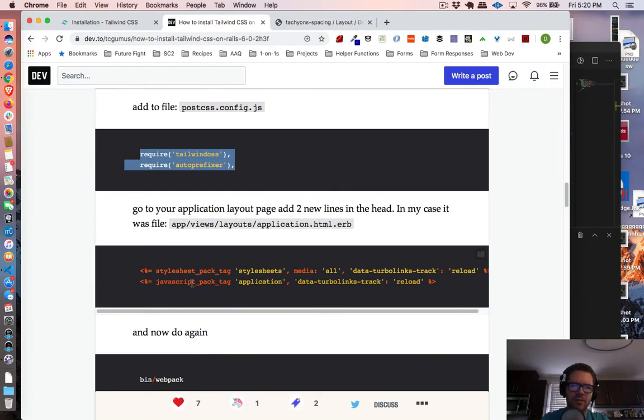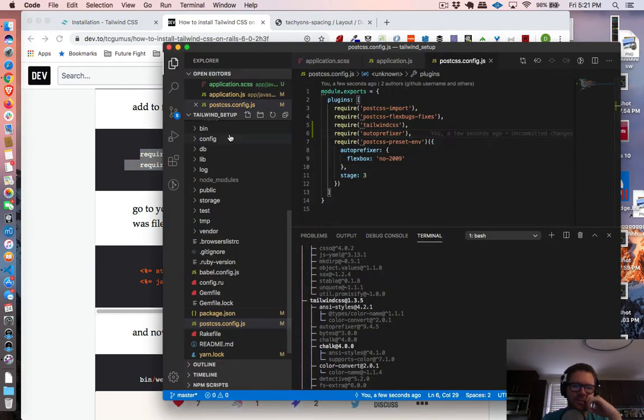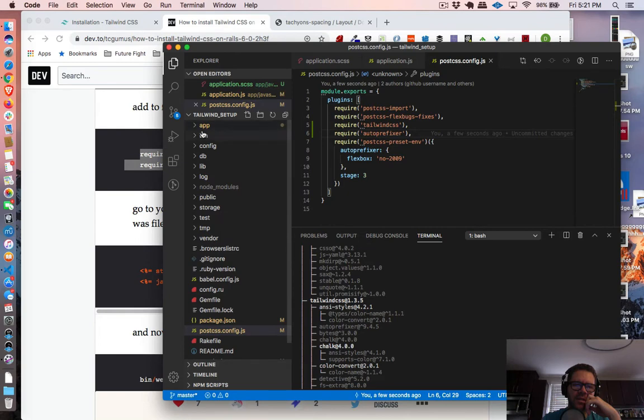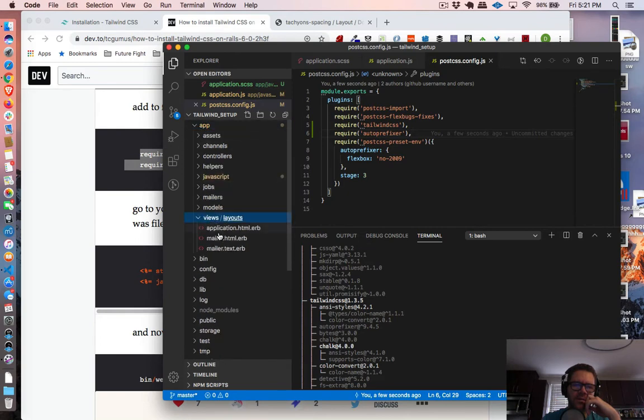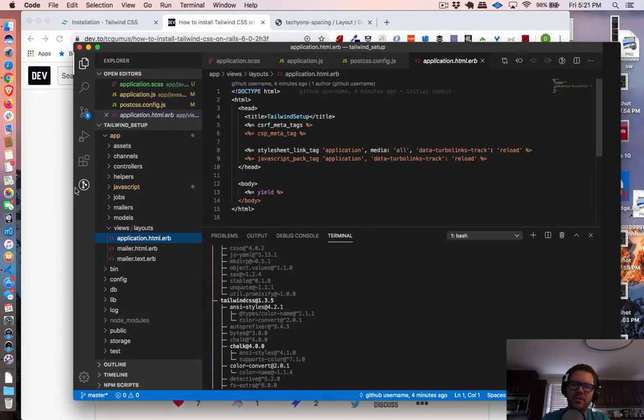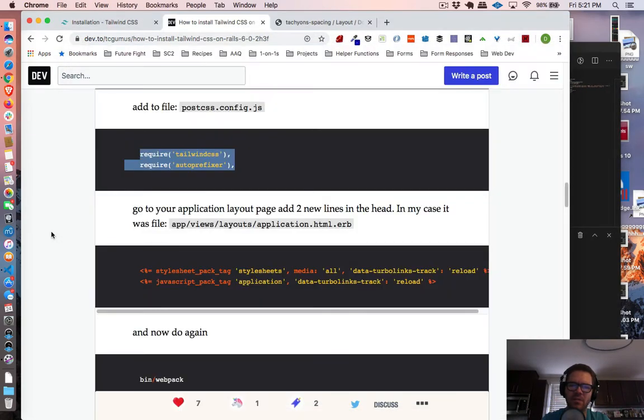And then if we go to our application layout, probably this stuff is already going to be there. Let's check though. App, let's collapse everything. App, views, layouts, application. Okay, that does look quite like what we already have. Let's just double check.